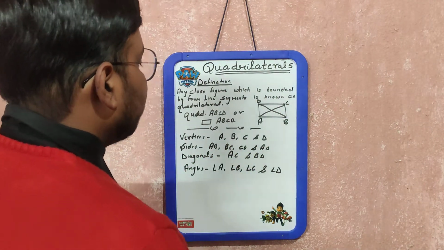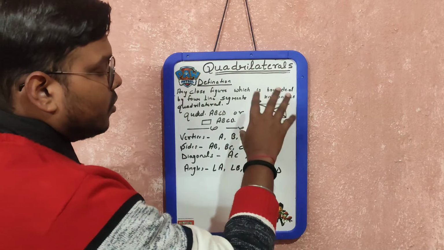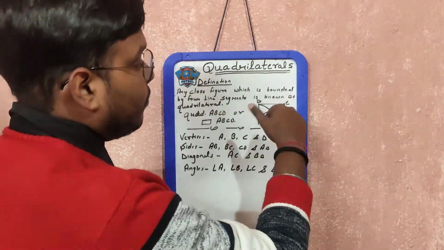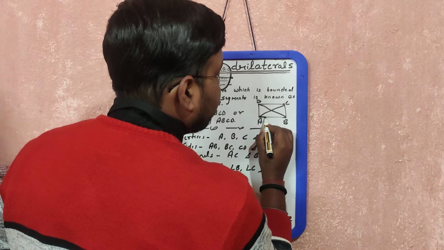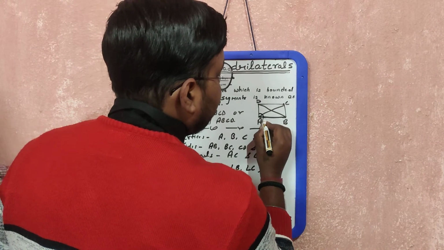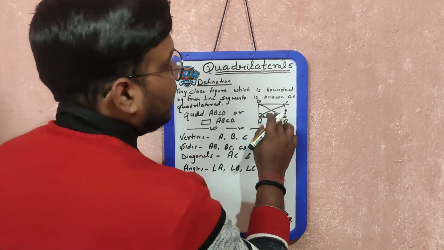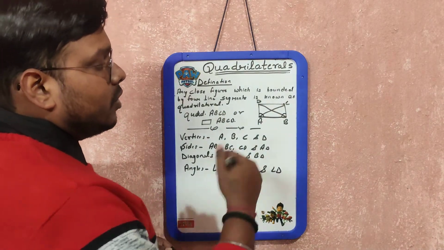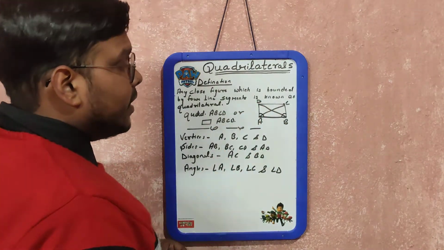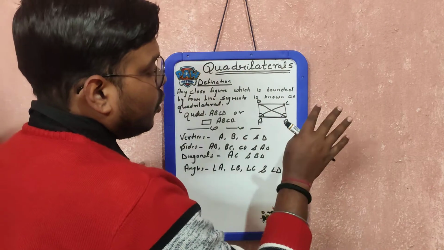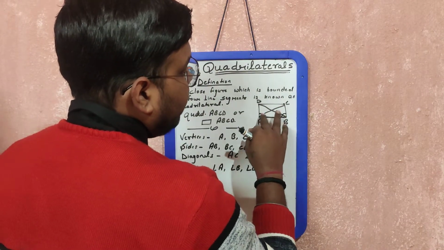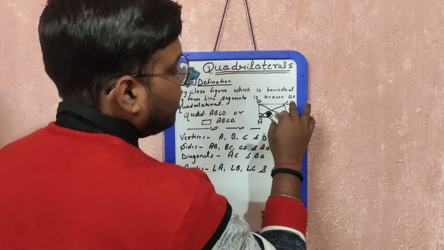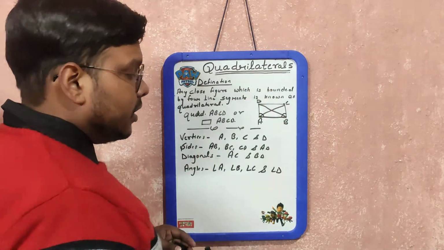Then, just like sides, there are also adjacent angles as well as opposite angles. If there is one common arm, say we take AB, then two angles are formed, angle A and angle B. So angle A is adjacent to angle B, or we say angle B is adjacent to angle A. Similarly, if there is no common arm, then we get opposite angles. Angle A is opposite to angle C and angle B is opposite to angle D.